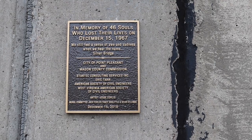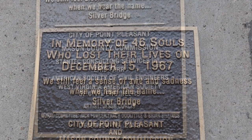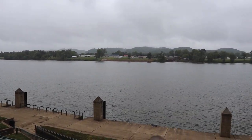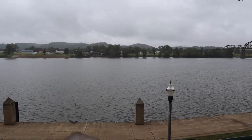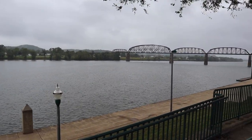And next to the mural is this plaque. Whether you believe in the Mothman or not, when you come here to visit the museum and the shops, it's important to remember the reality that 46 people lost their lives. Point Pleasant is a really nice town with a lot of great shops, and if you come through here, be sure to stop at the Silver Bridge Memorial. You'll be glad you did.